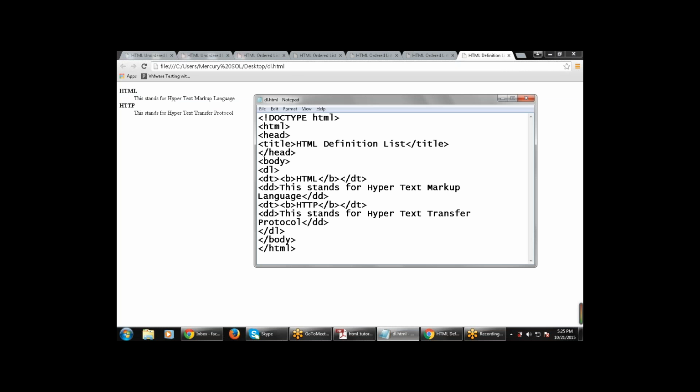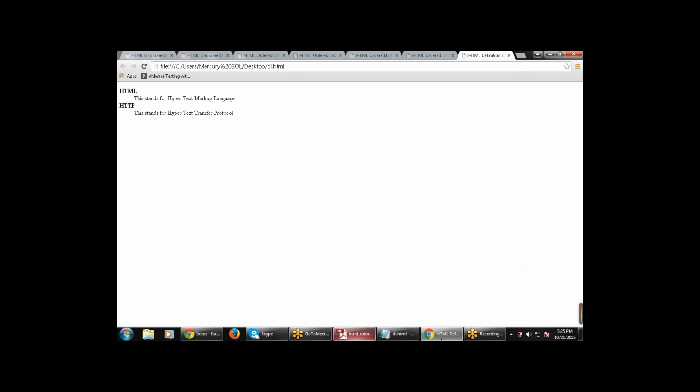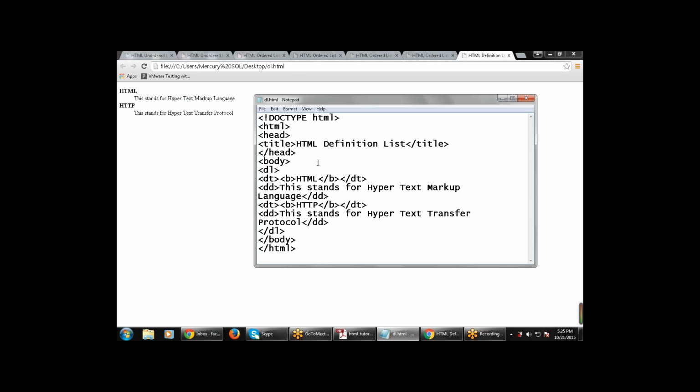Then next is HTTP, that is used for the transfer of the text, that is the DD. So this is the code that is used. One is the HTML, that is a heading, and this is the definition term. This is the data definition, the explanation of this HTML. Then HTTP, then the definition of this HTTP, that this stands for hypertext transfer protocol. So this is the example of the DL, a definition list.